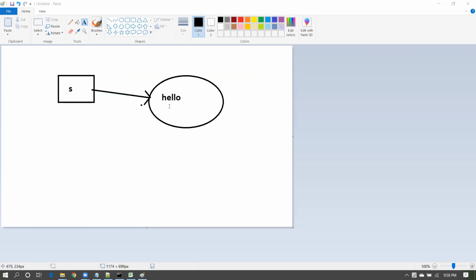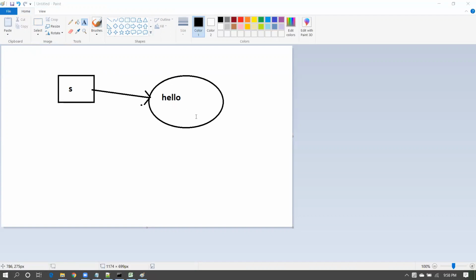Now, if I ask what is the character sequence encapsulated in this object, you will say HELLO. This character sequence is encapsulated. And since this is an object of string type, java.lang.String type, this object is immutable.